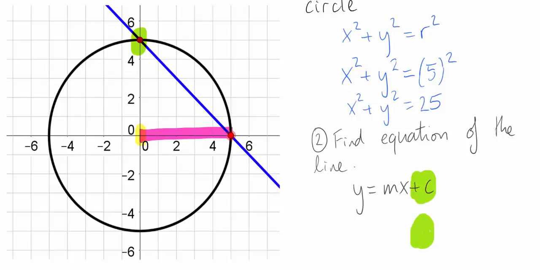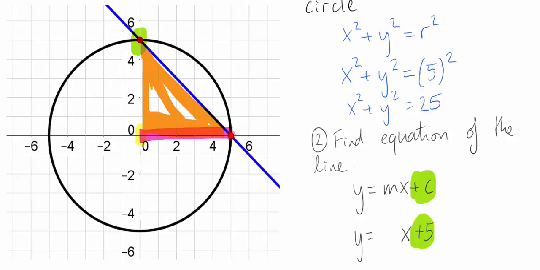So as a result of that, we can say that the c in this case is plus 5. Looking at our slope then, because it's a negative line, we realise that our slope will be negative. So using our rise over run won't work here. We'll have to use fall over run because we're looking at a negative slope.